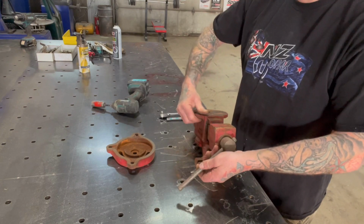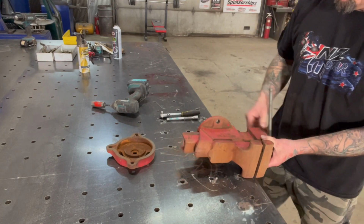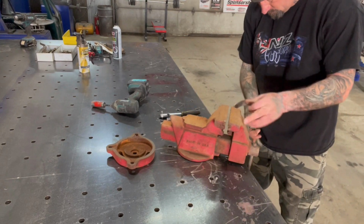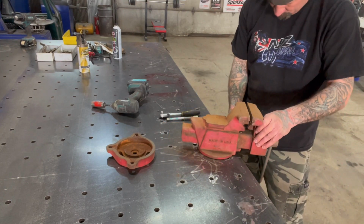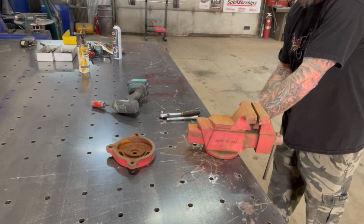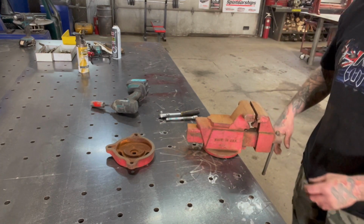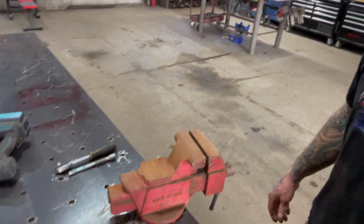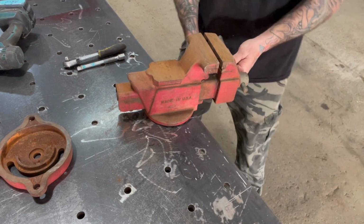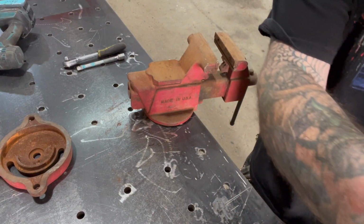This thing's actually in really good condition, I'm surprised. Usually older vises are just beat to hell, you know? Right now I'm clamping it to the table so I can take it apart. Man, my camera work sucks.